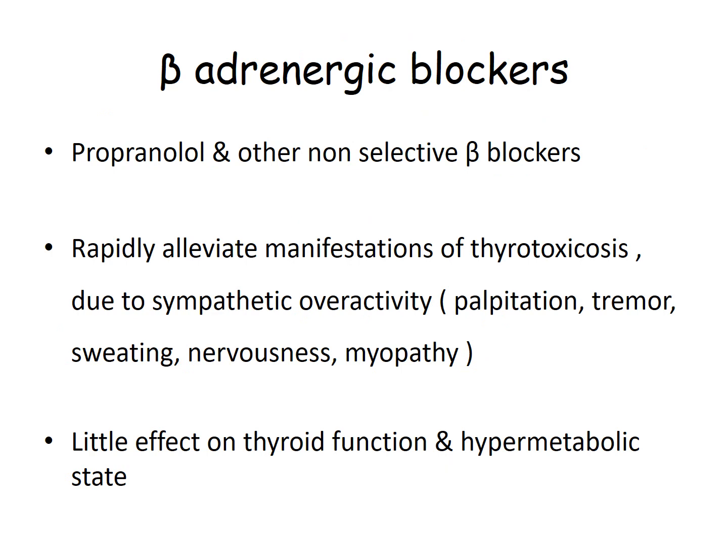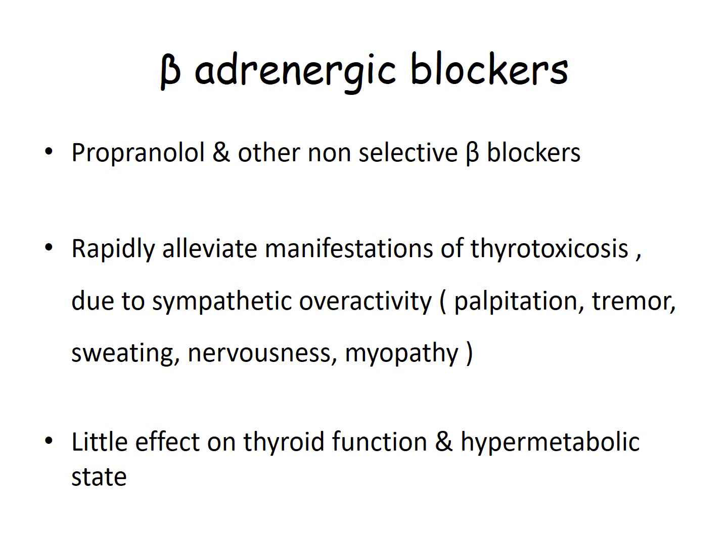Now, beta adrenergic blockers. This group I have not mentioned in the classification because they have no direct role on the thyroid gland or thyroid synthesis. So the main drug used is propranolol, a non-selective beta blocker, and other non-selective beta blockers are also used. But propranolol is mainly used in hyperthyroidism or thyrotoxicosis state.